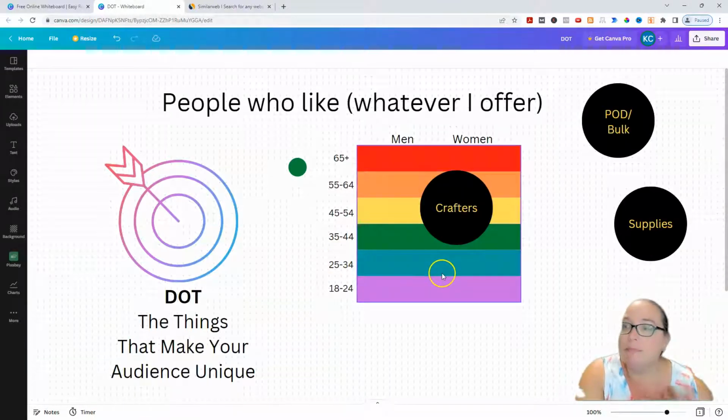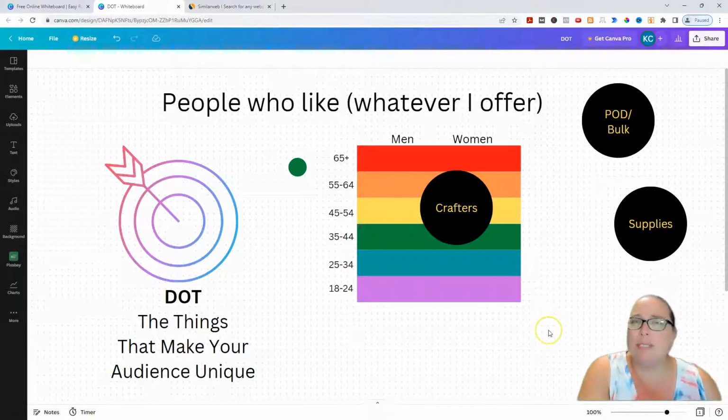I don't know. But I can tell you that based on my shop, my sister's shop, our sales, the people we work with, the information that we've gathered, there is a need in the crafting, so handmade, if you will, side for women. Okay, so now you go, okay, so how is this my dot?